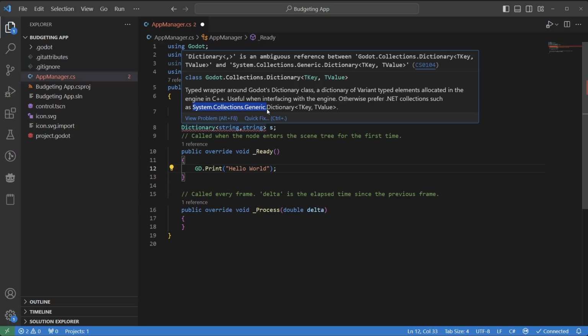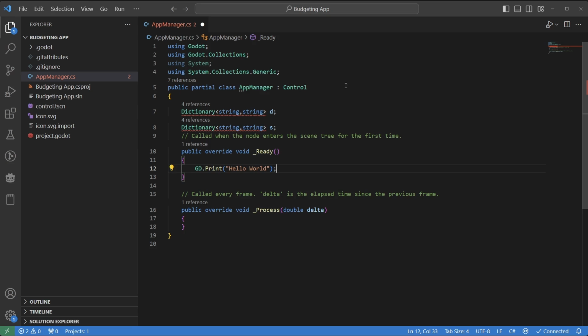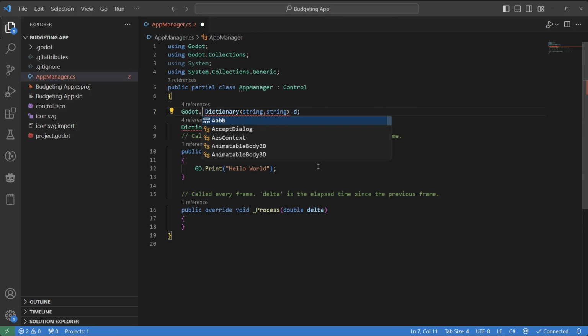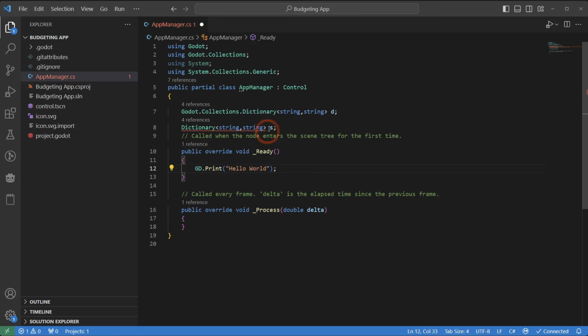So that's where the namespaces kind of come in. That's where these usings come in: you're telling the compiler, this is exactly what I'm looking for. And you don't necessarily have to use this if you don't want to. You can actually come in here and just type Godot.Collections.Dictionary. That fully qualifies it, right? And it works.